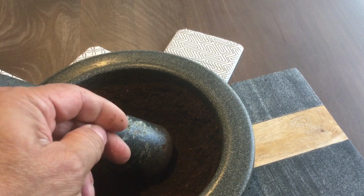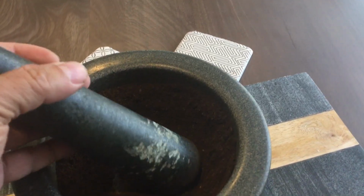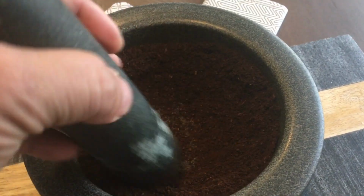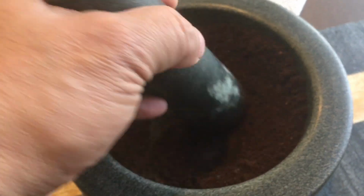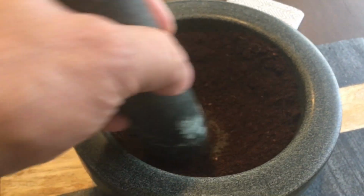So you need to keep checking it, and now you will see the aroma in your hand, or even you can go and have a whiff of the grind, and I can tell you, it's delicious. It is going to be lovely coffee today, for sure.